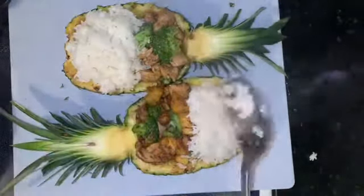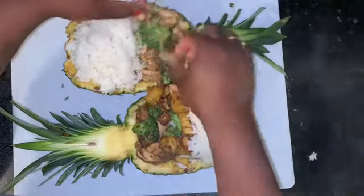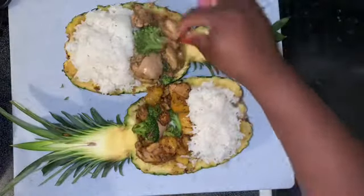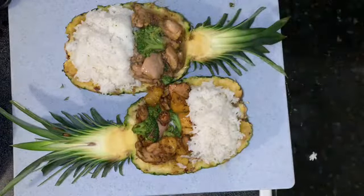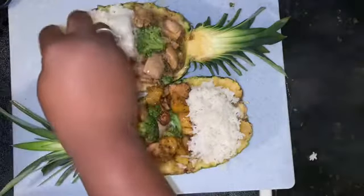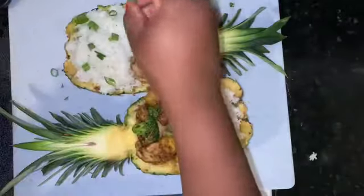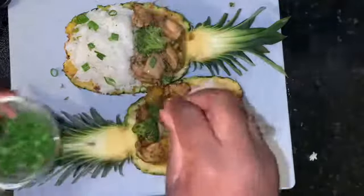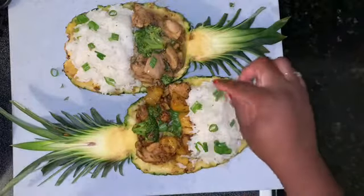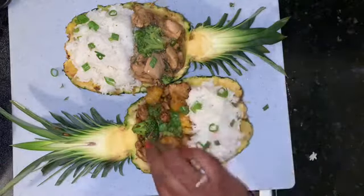Nice and full. And I'm just gonna kind of play around with this because I want this to be evenly spread out. Okay, and that is it, you guys. I'm gonna go ahead and put some green onion on the top, kind of spread it out here. Just put some green onion right on the top. And you guys, I know a lot of people just use green onion for garnish, but I really love green onion for the crunch and the taste and the texture. I love it. It's just good.